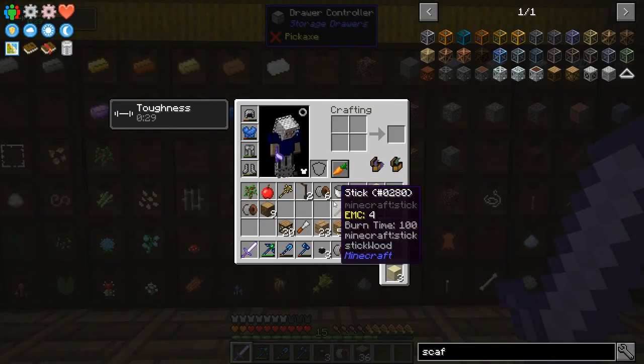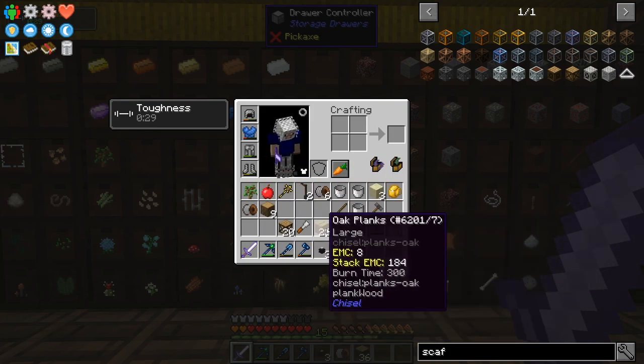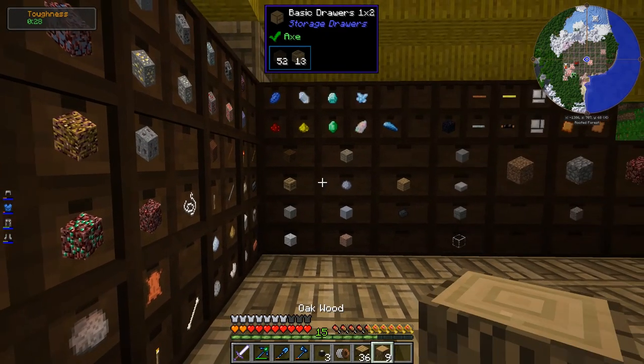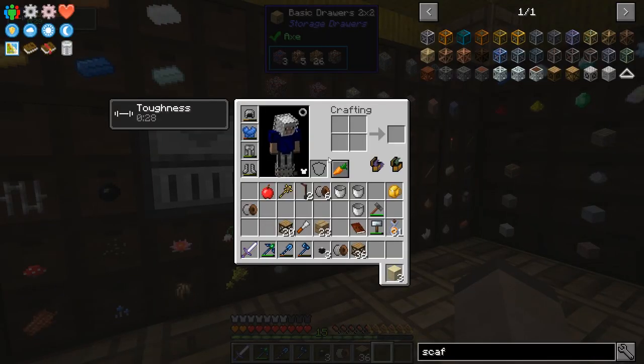Like, let's look at these things, for example. I've got some oak wood on me. Sapling, stick, sand, that all should disappear. Oh, I don't have oak wood in a section, do I? Oh, no, now I do. But yeah. Double click on that, and then all that junk just goes away.